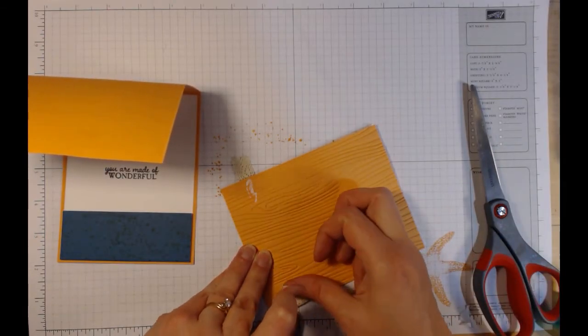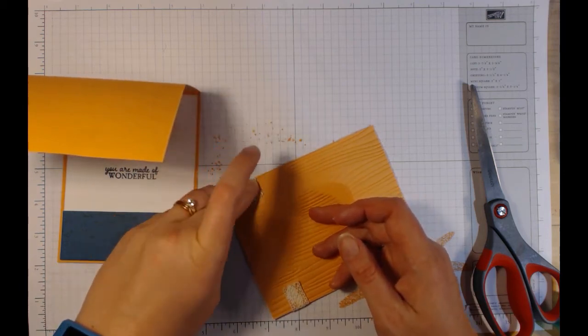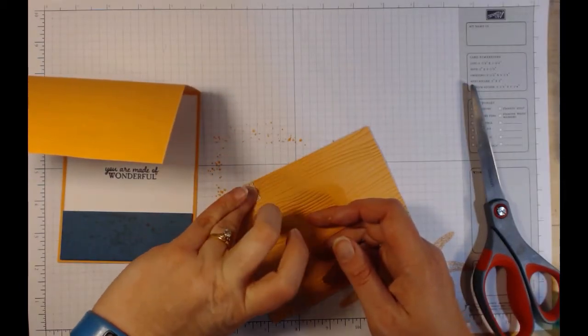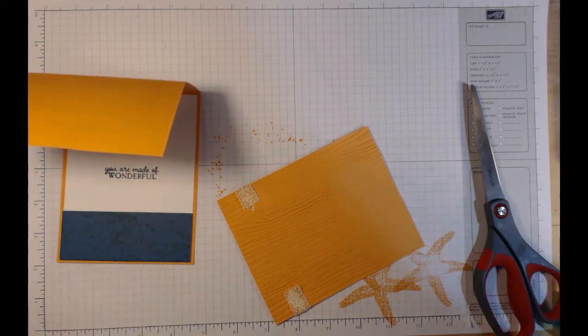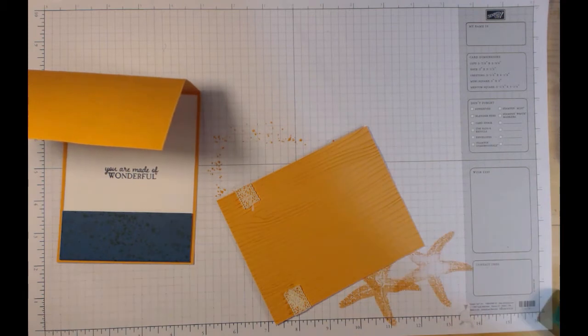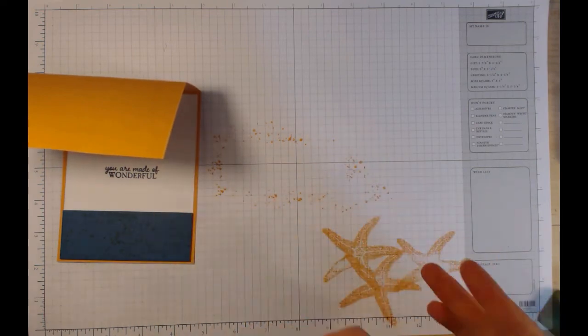I decided to use this because I've been hoarding my ribbon. I love Stampin' Up ribbon so much that I have a hard time using it. I'm like you, so I'm challenging myself to use ribbon, because if it just sits there, it never gets used.